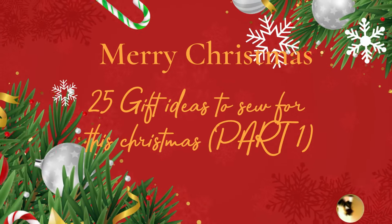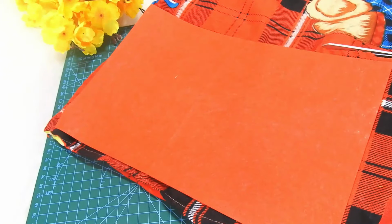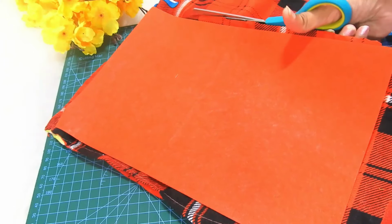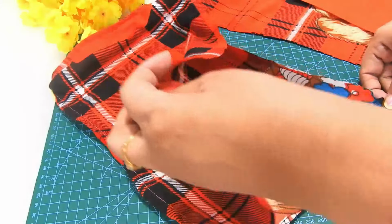The holiday season is right around the corner. What better way to show your love than with handmade gifts? Today I'm sharing 25 easy to sew Christmas gifts that are perfect for friends, family, and anyone who appreciates a thoughtful touch. So grab your supplies and let's get started.